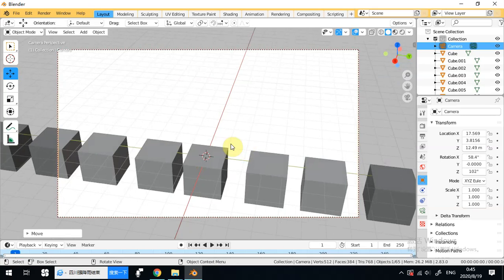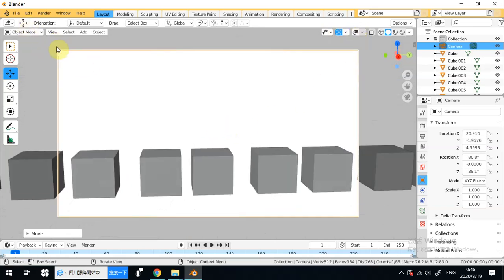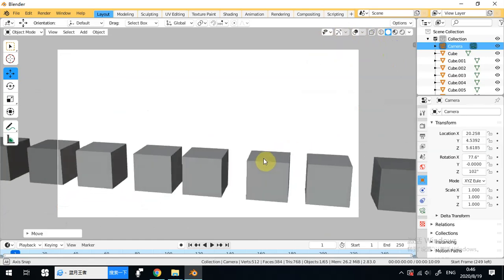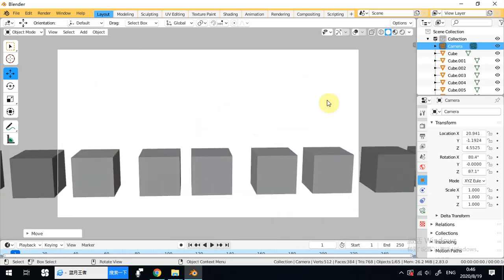Another thing I want to say is that if you want to turn that grid off, you can go up here at the top, where you've got these two little blue things, and turn that off. That will also take away the information you see written on the screen. These toggles, plus the camera thing, make it nice and clear so you can see what you're doing, but those things won't be rendered out in an actual image. Whatever's within this box, the camera view, is actually what would be rendered if you were saving an image or a video out.